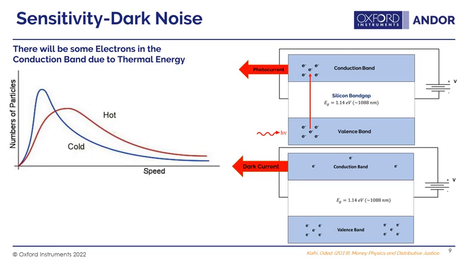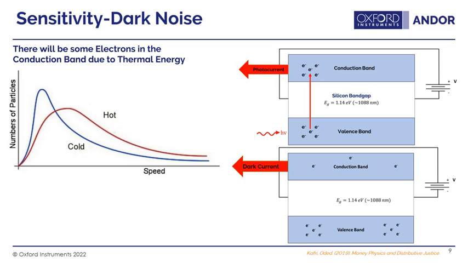And this temperature dependence can be understood by a Boltzmann-like distribution that I'm showing here, where I'm plotting the number of particles having a particular speed or energy as a function of temperature. So you can see that as the sample is hotter, there's a greater number of particles in the sample that have a higher speed or higher energy at a given temperature.